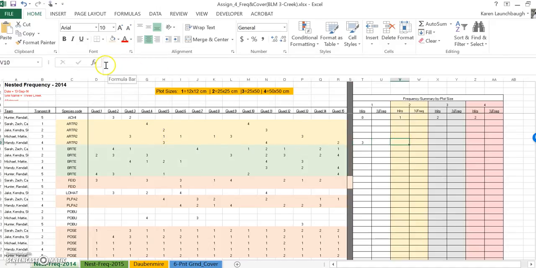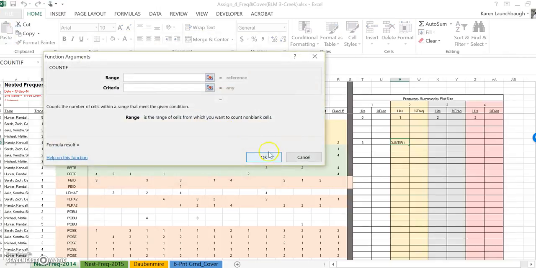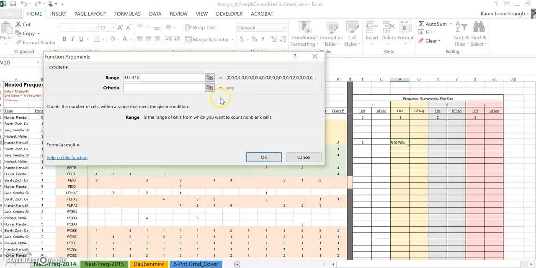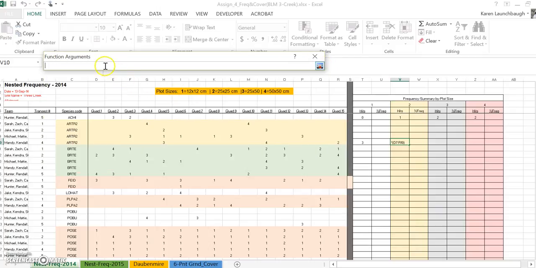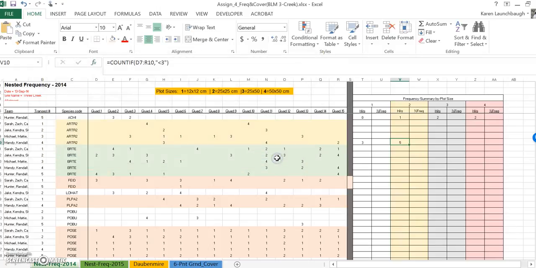Okay, now this is going to get kind of repetitive. I'm going to go to COUNTIF. I'm going to use all of the sagebrush in this case, Artemisias, and I'm going to count it if it is less than 3, because I want to know if anything is in plot size 1 or 2. There it is, 5. Yep, I can see that I've got just 3 plus 2 twos, and that's 5.